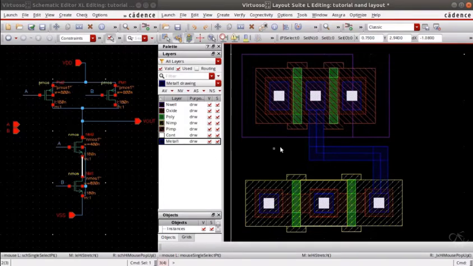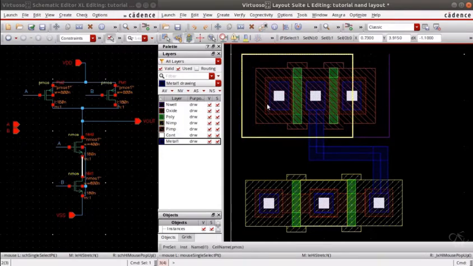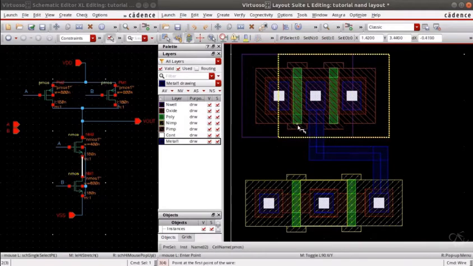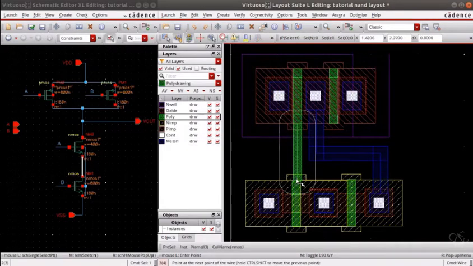So coming to the layout, one PMOS and one NMOS, the gates have the same common input. So we have to short the gates, that is, we have to short this gate and also this gate.